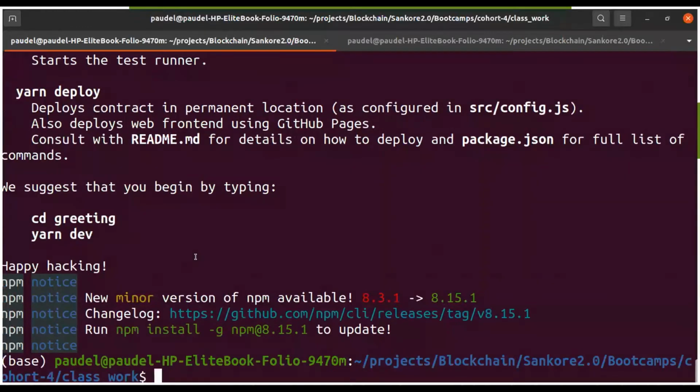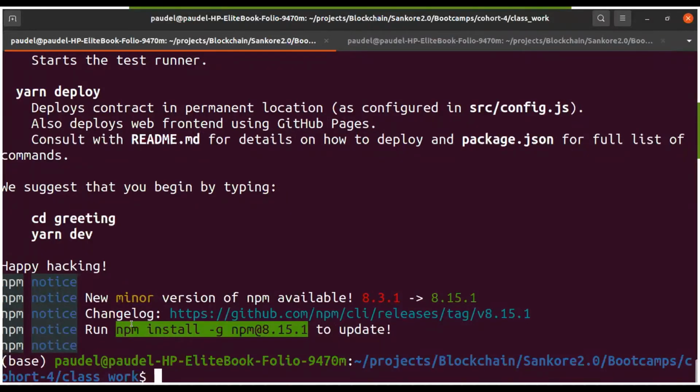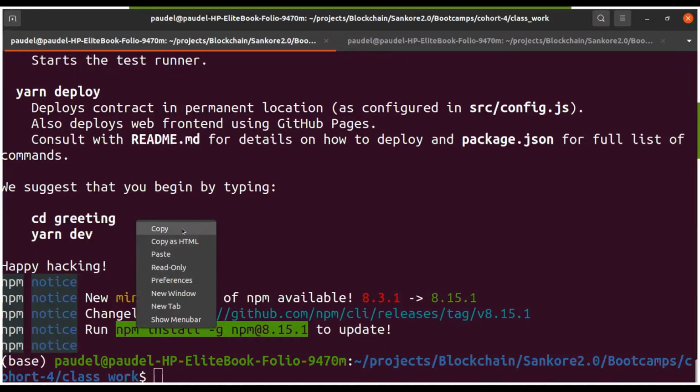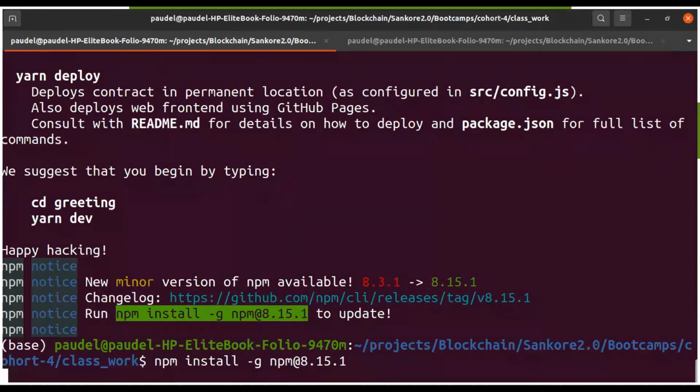I'm told to cd into greeting, do yarn dev and all that. Yes, guys, actually, if you don't have yarn on your machine, it's also advised that you grab yarn. It makes life a bit easier for you as a developer. Now, my npm version is a bit out of date. I'll just copy these and be able to update this. Great.